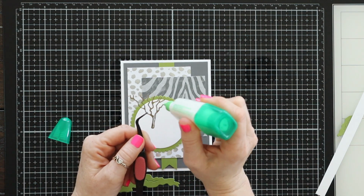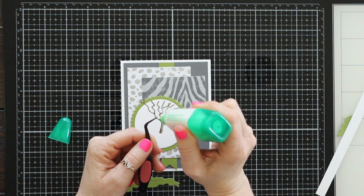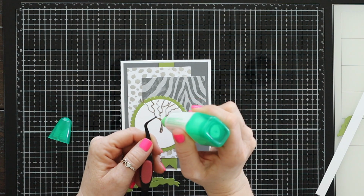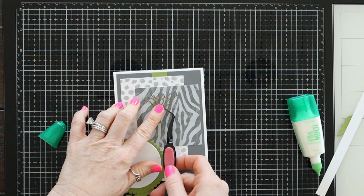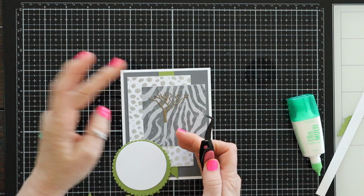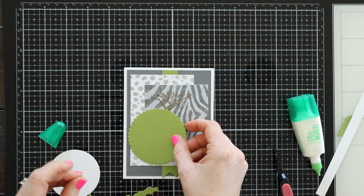Okay, so let's talk about a couple of things with this card. This uses the Rhino Ready bundle from Stampin' Up, and I'm using soft suede, which by the way is retiring, and old olive for the tree. I wanted the trees to be peeking out behind these circles just to give this card a little something extra.